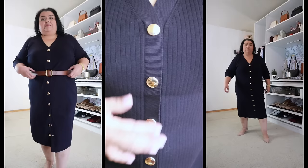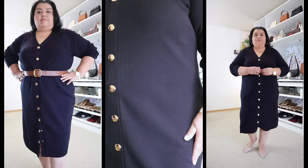The next dress is the snap button ribbed midi dress. I picked it up in a 2X plus — there is no petite option available. It comes only in indigo blue and the cost of the dress is $189. This is a very comfortable transitional dress with a really beautiful and substantial ribbed fabric.